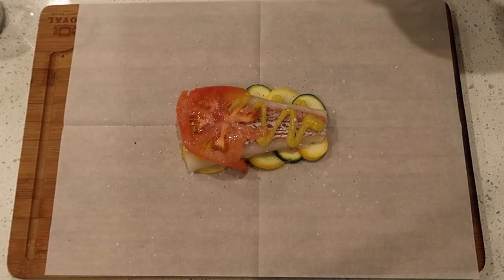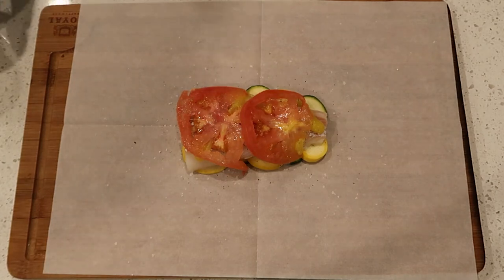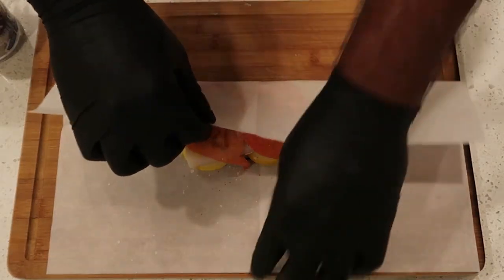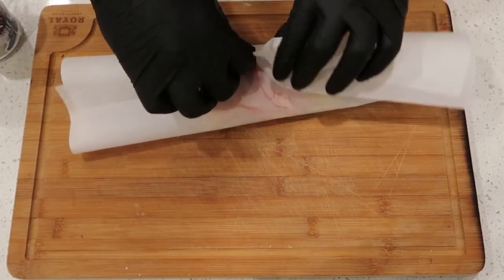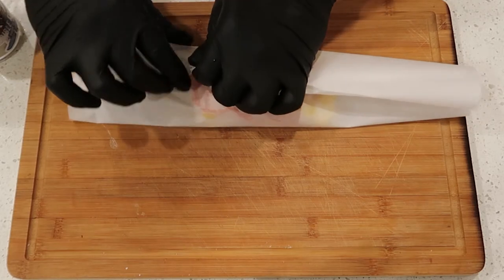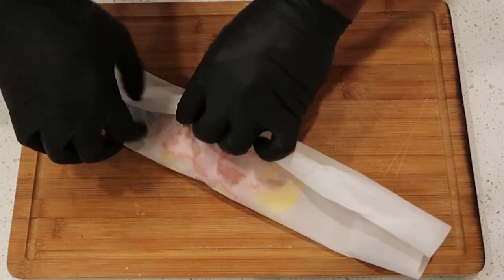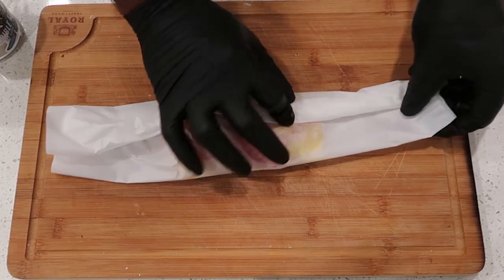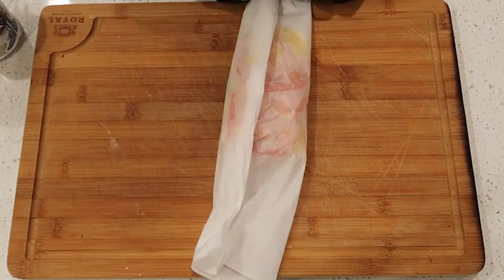Make sure — what did I say? — season every step as you go. Olive oil ghee, a little bit more edible egg magic dust on top of that. And then we're going to lay some thinly sliced tomatoes on top of the fish. Once I find the tomato that I like the best — there it is. We're going to drop some more edible egg magic dust on top of that. No more olive oil ghee at this point. We're going to fold it up, crimp the top. Don't worry about this — it doesn't have to be perfect. Put it on a baking sheet and put it in the oven.